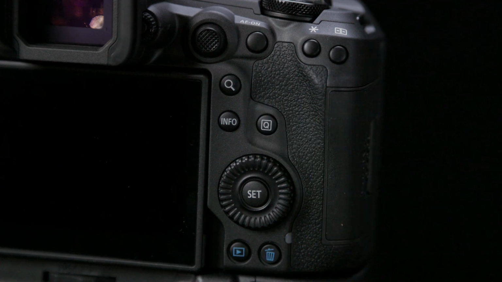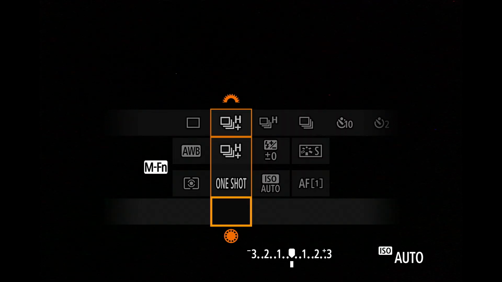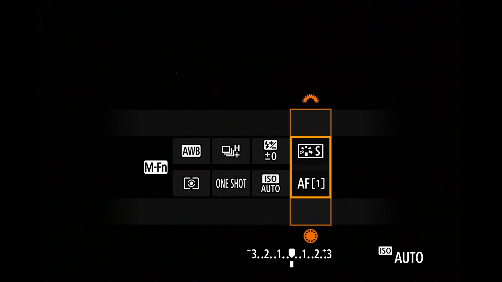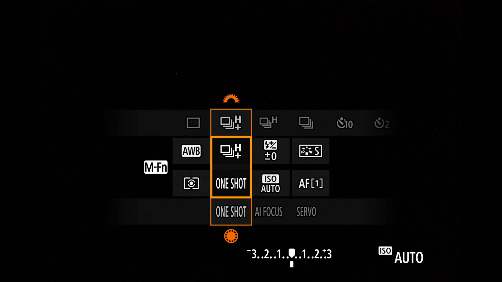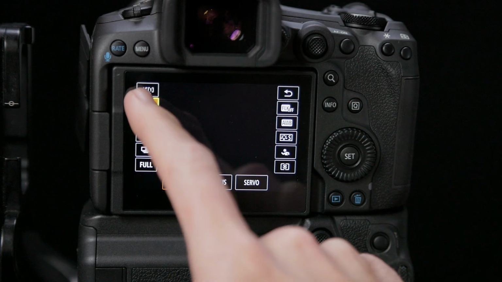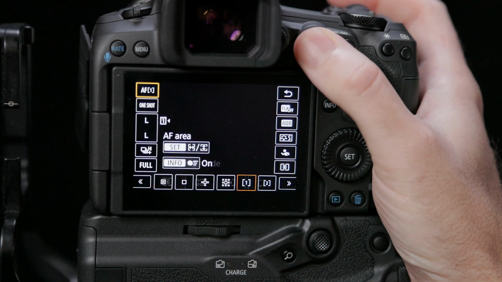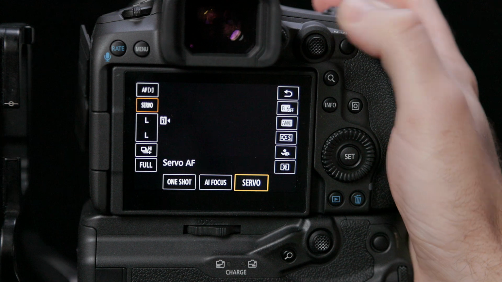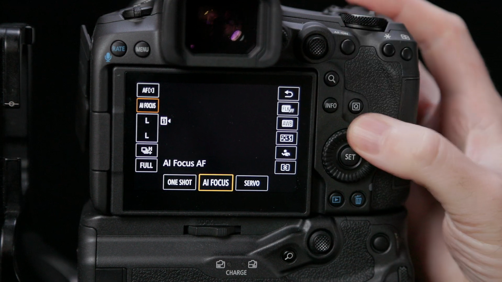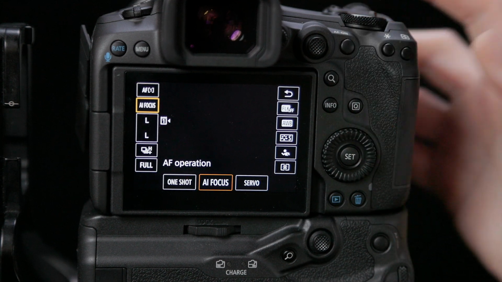The autofocus operation setting is also in the default quick control menu that pops up when you hit Q over your live view feed. Now to access this, as I said, you hit the quick control menu button. This is the Q with the box around it on the back of the camera, and then use either the rear dial, multi-controller, or thumbstick, or the touch interface to select it by moving the yellow cursor to there, and then by default, the one you're looking for here is going to be the second entry down, or second box down from the top on the left side.